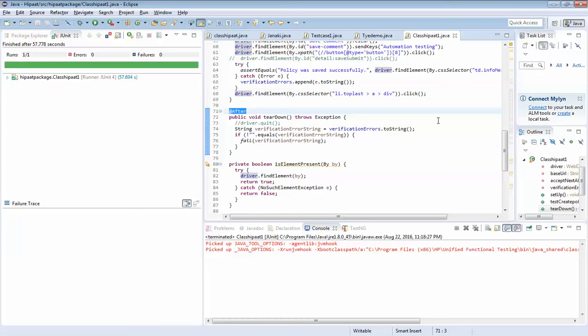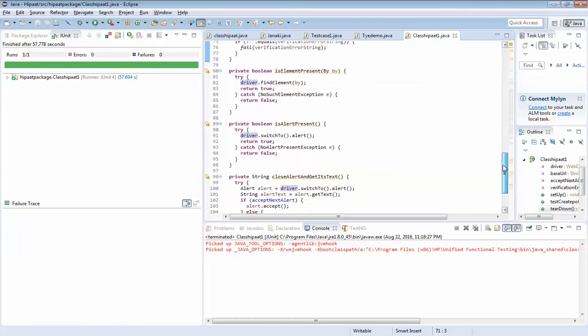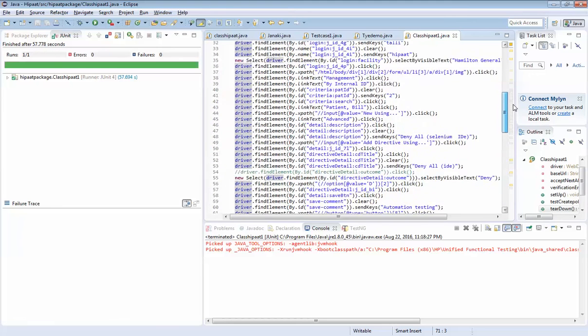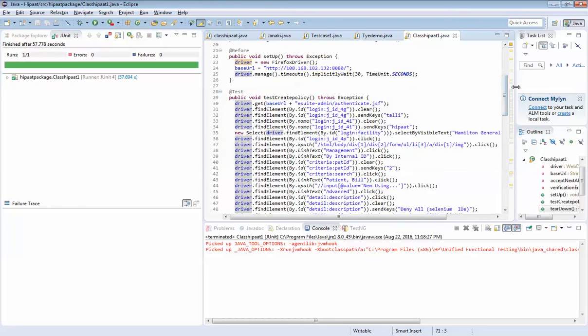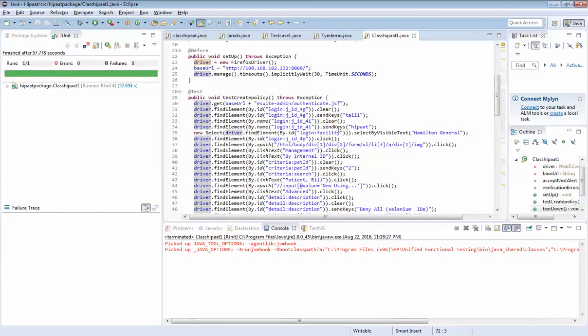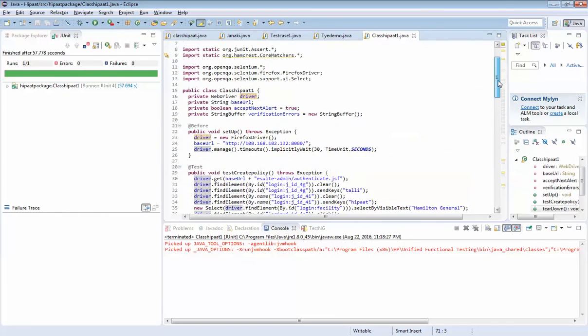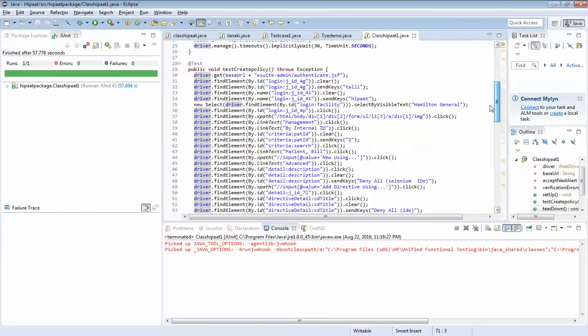So guys, here you have it. This is how you convert your script from Selenium IDE into Java. People will tell you, I can do it from scratch. Yes, you can, but look how much time I've saved by just converting, then fixing the converted script. That's so much easier than writing this from scratch.